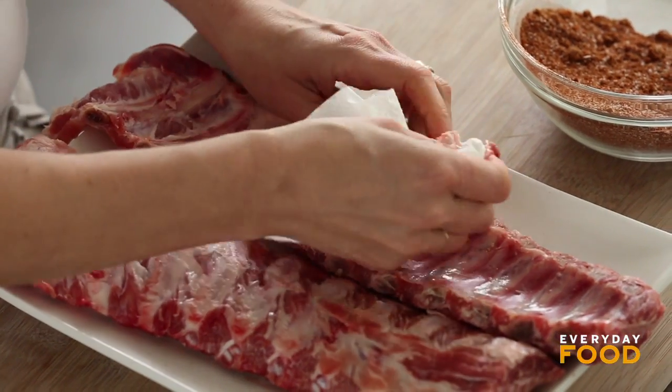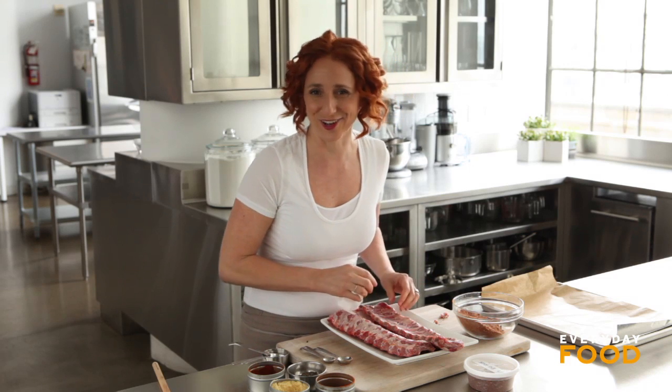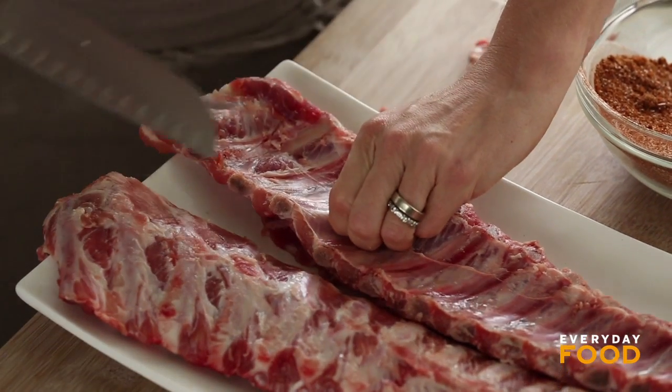Or like 16 pieces. It worked so well when I did it before. Basically, you're just trying to remove that membrane. If it comes off all in one piece, lucky you. If it doesn't, well, you're just like me. There's more than one way to skin a rack.